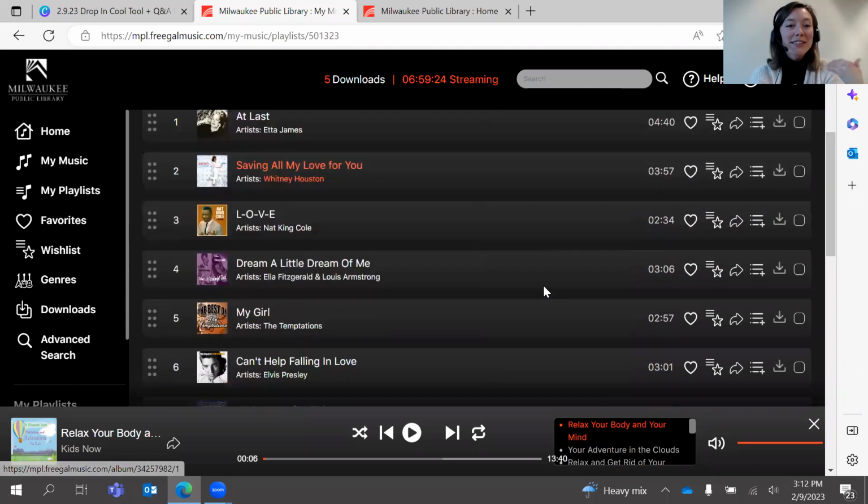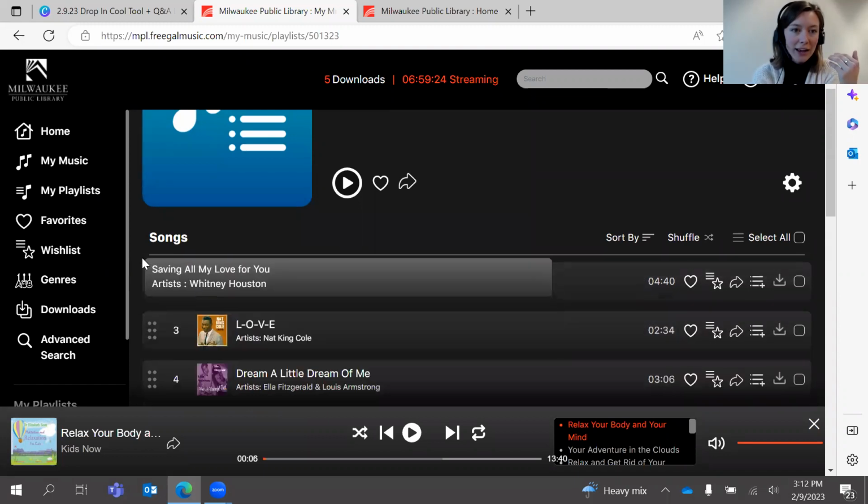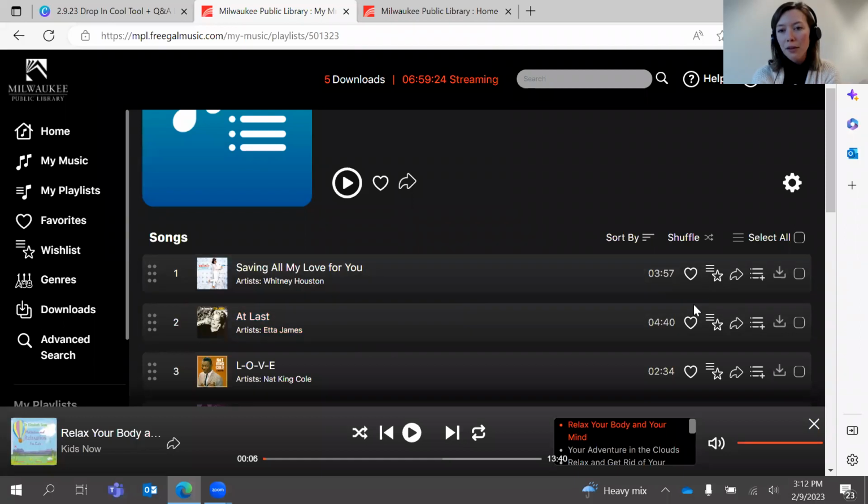So this is what it looks like. Key items over here that I'll show you. This is how you favorite a song. You're not able to queue up songs as you would be able to on a Spotify. So a good way to queue up songs would be to create a playlist and then use this feature here to drag or to love an item, favorite an item, and then that creates its own favorite section over here.